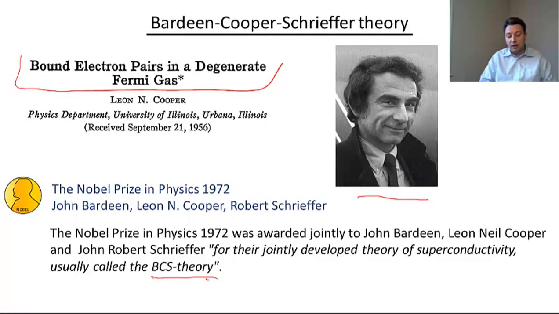Now, as I've shown many times already citations for various Nobel Prizes, and I discussed briefly a number of Nobel Prize winning works, I should admit that in most of these cases I had to simplify things enormously when I was providing explanations, dumb it down to some degree. So here, I'm not going to discuss BCS theory. This is a very complicated theory, but the paper of Cooper is actually very, very simple. The original paper which started it all is very simple, and we will be able to understand essentially its main message and the derivation.